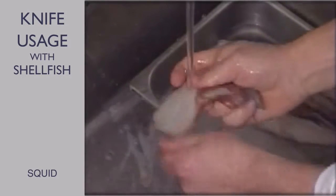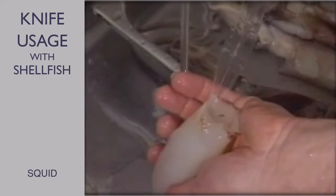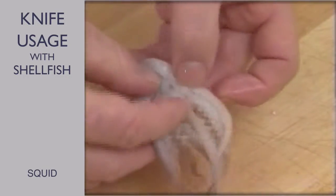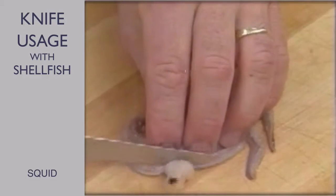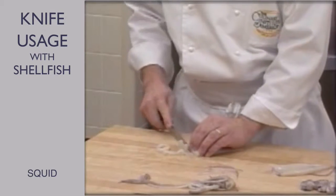Take the skin off the mantle. Remove the guts and bone-like sheath or quill. When the squid is clean, cut away the eyes and remove the beak. The various parts of the squid may be cooked whole, stuffed, halved, or cut into rings.